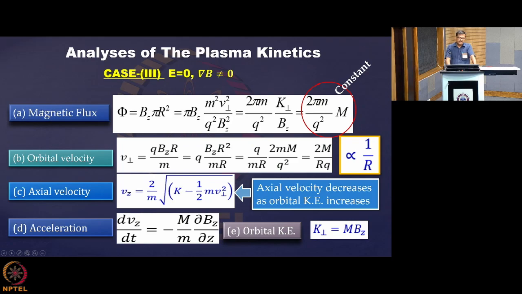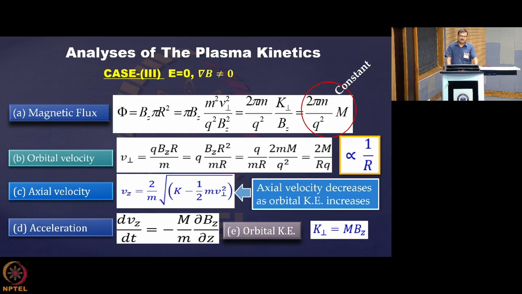So what essentially are we getting for this kind of dynamics? Let us analyze. I have chosen these five quantities, and we will analyze them and try to understand what kind of dynamics this is. So what do we see on the first one? Magnetic flux. This flux is nothing but the field multiplied by the perpendicular cross section. So this is Bz into pi r square, and we take this pi out, Bz over here, just a mathematical rearranging of terms, and this r.